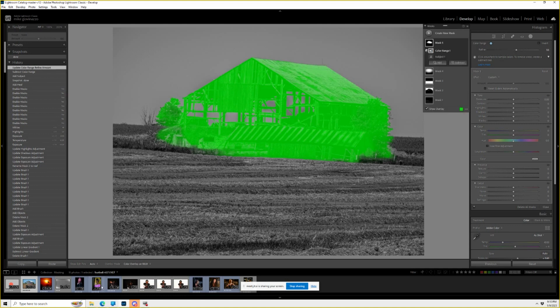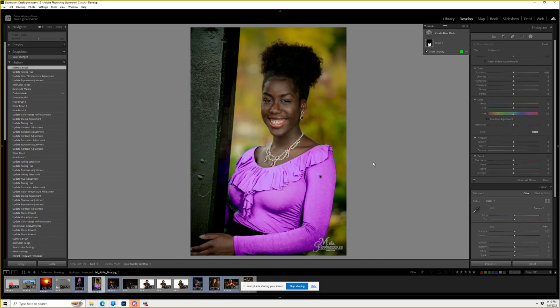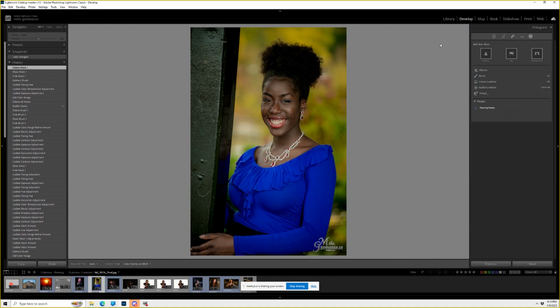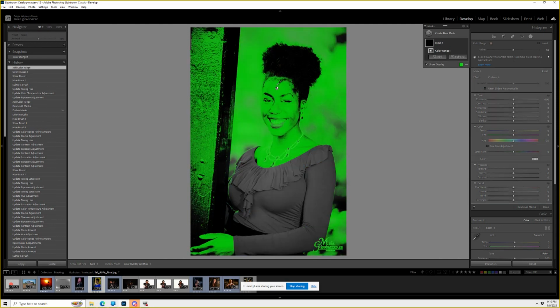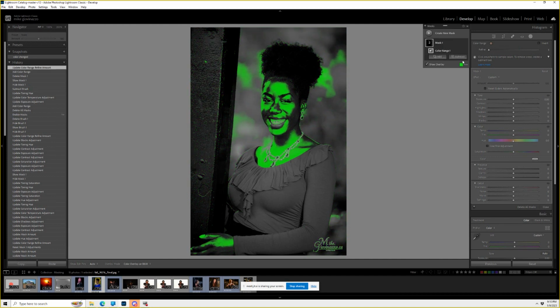And I can do some funky things with color selection. Let me try and delete this. And let me say select color range, and I'm just going to tap on her forehead right here. Now it's selected a bunch of stuff. I'm going to narrow it down, narrow it down, narrow it down. And you can see that it's selected her forehead and a bunch of stuff around it and some stuff in the background I'm not going to worry about. But it missed part of her cheek.